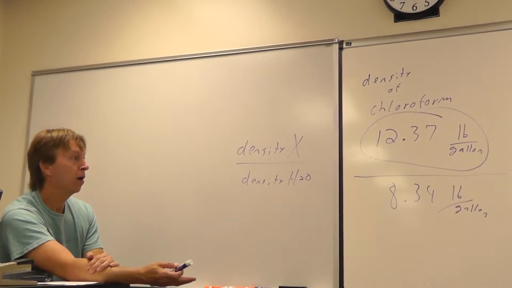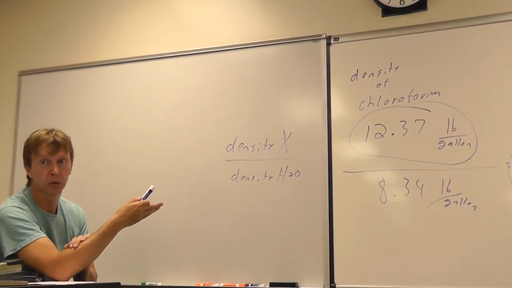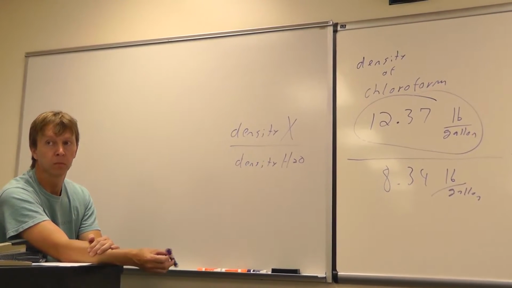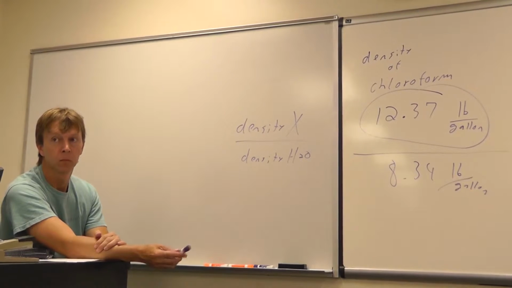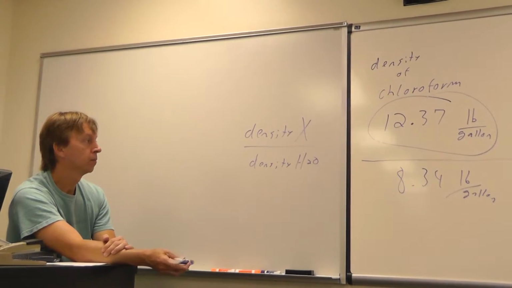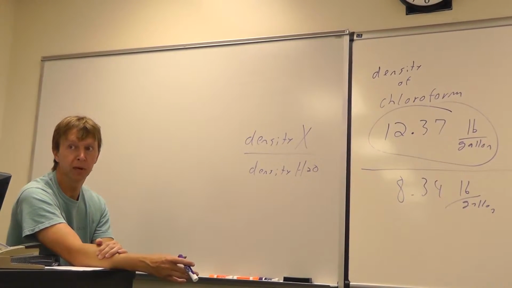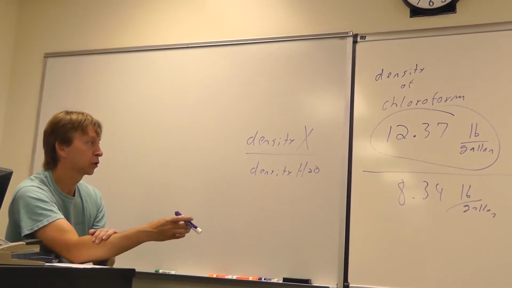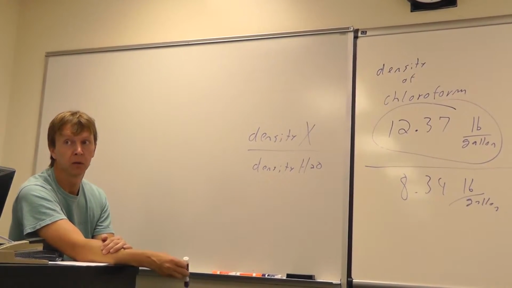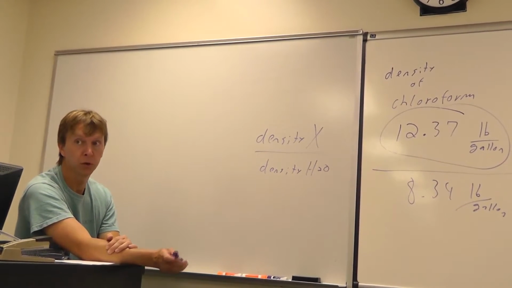If you wanted to know how much space a pound of it was going to fill, then it's a whole lot quicker to do this than it would be to go through all the dimensional analysis. And can we use this to identify different chemicals? You could. Let's say we had a beaker full of chloroform we didn't know what it was. Could you use that to find a ratio? Yes. It would probably be easier to just do a direct density determination like you're going to do next week, where you draw off a certain volume and weigh it. You wouldn't necessarily have to compare it to water. But you certainly could. What you're saying would work, yes.